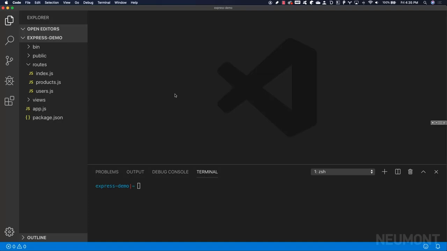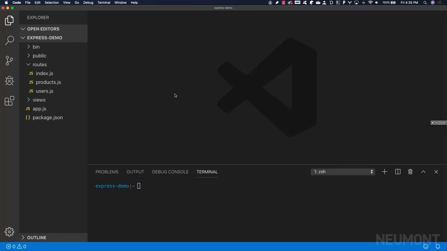Specifically, we're talking about the HTTP request that comes into our Express application from across the internet, as well as the HTTP response that we will be sending back to the client, which is usually a browser sitting on somebody's computer or a mobile phone that's made a request to our application. We're going to begin by focusing solely on the request, and then in the next video we'll go over the response object.